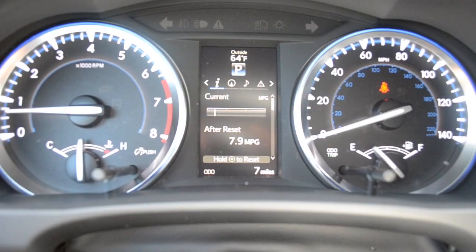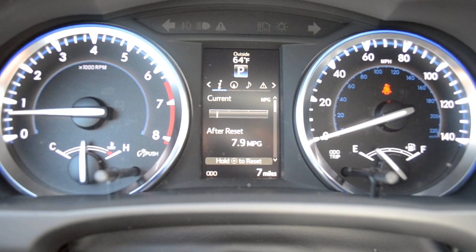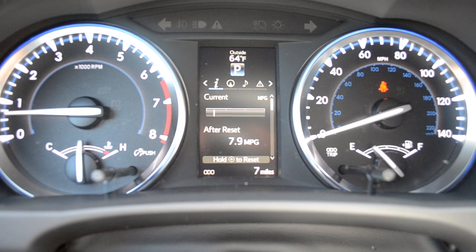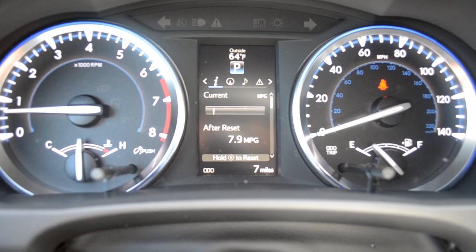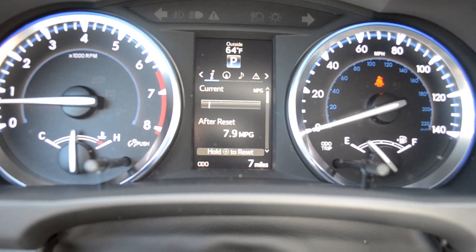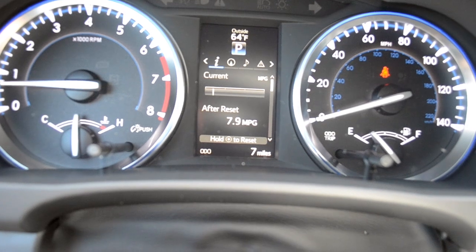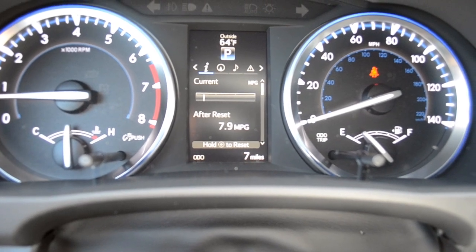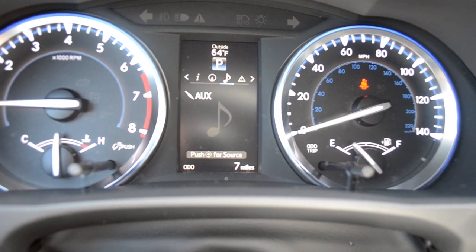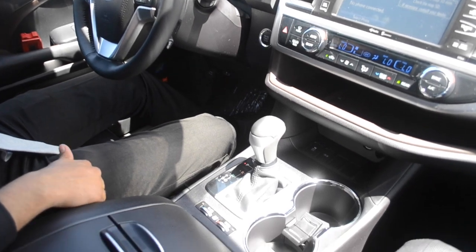Here you're taking a look at the display system. Here, of course, to the left, you have your standard tachometer with a very nice blue outlet. Again, with the lights turned on, it's a very pretty color as well. In the center, you have a whole mode that you can transfer to. You have your information here. If I had my navigation on, then I would go through my navigation, just different stuff like that. It's a really cool feature to use. And then, of course, to your right, you do have your normal speedometer and your gas gauge right there as well.